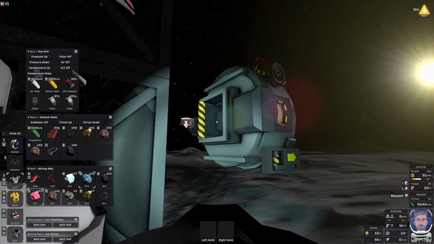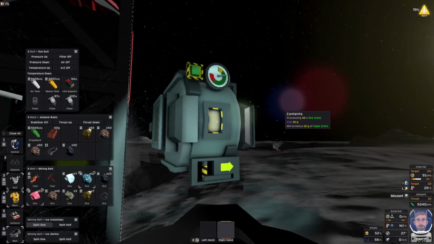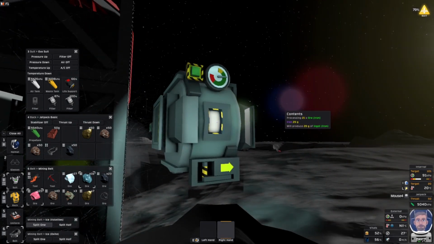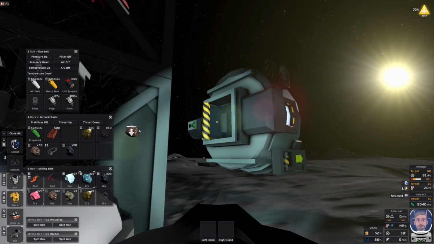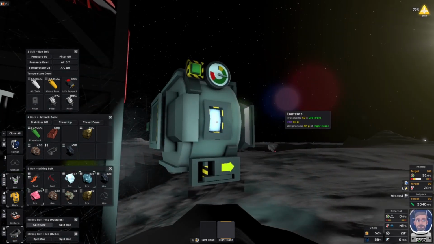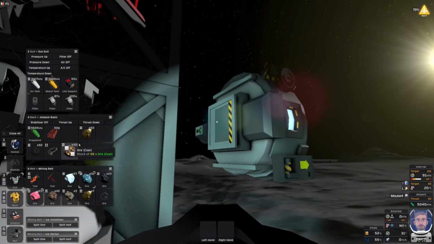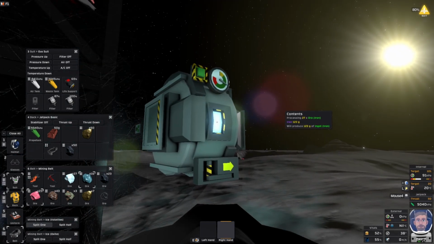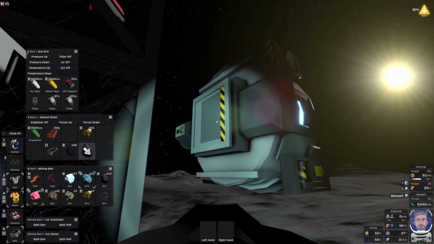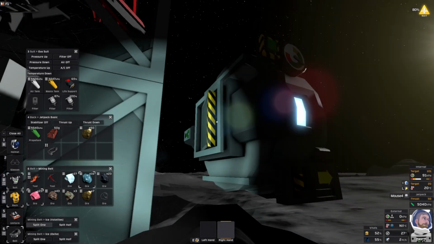So I can now chuck my ore in here and you'll see it. Look how quickly that's smelting the ore. Once it's done, I can either hit this lever or I can add some more. Because we want steel, we're going to add 3 stacks of iron, and that's going in. And then we can add 1 stack of coal.